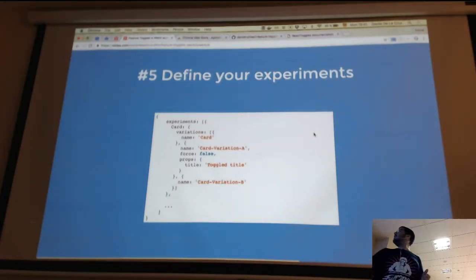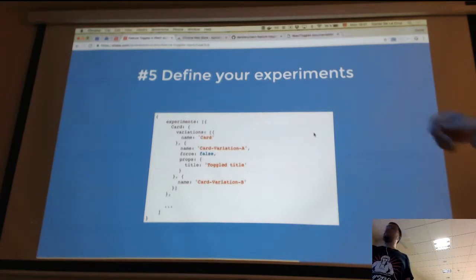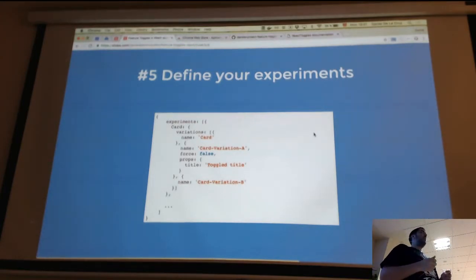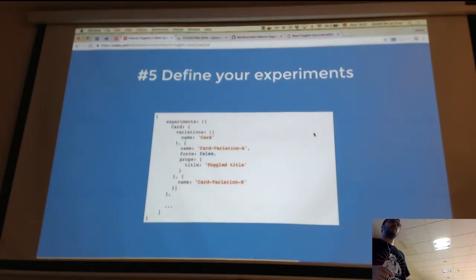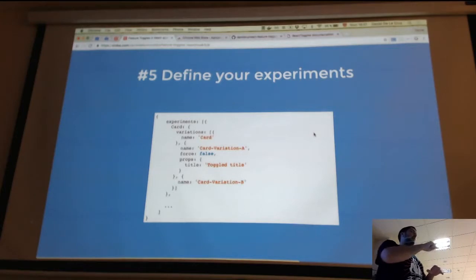Another thing that was useful is this force property that we were using to decide which was the winner. When we were activating a feature toggle, we were measuring it with a monitoring tool, and we were seeing the interactions in every one of the variations. When we decided which one was the winner, we just uploaded this JSON file to this static repository by forcing the winner version, and we didn't have to release any code until the next release. We didn't have to release any code just for a feature toggle winning.